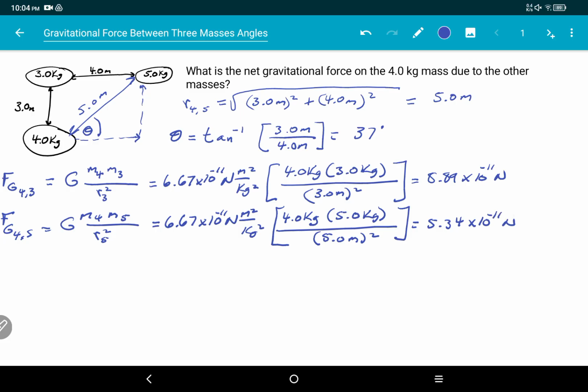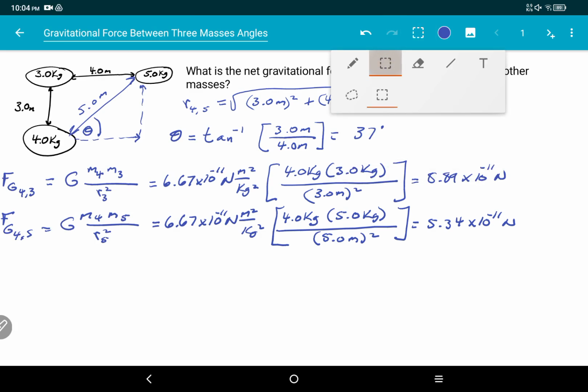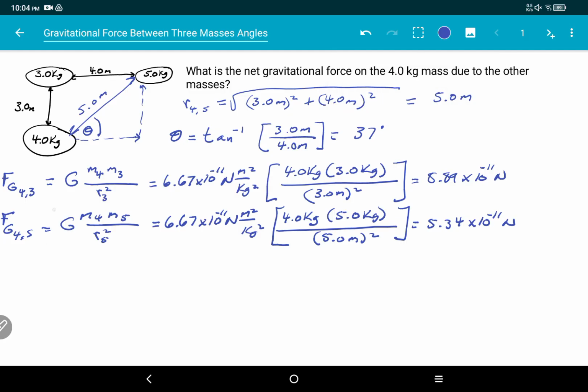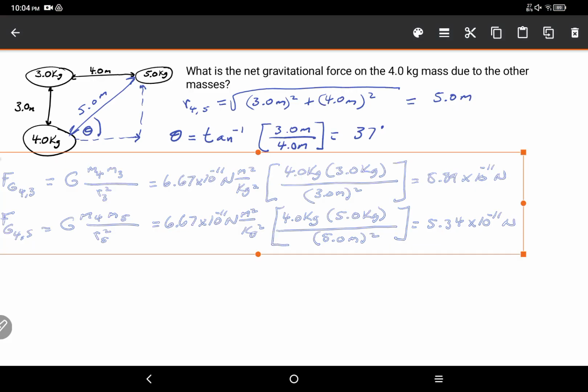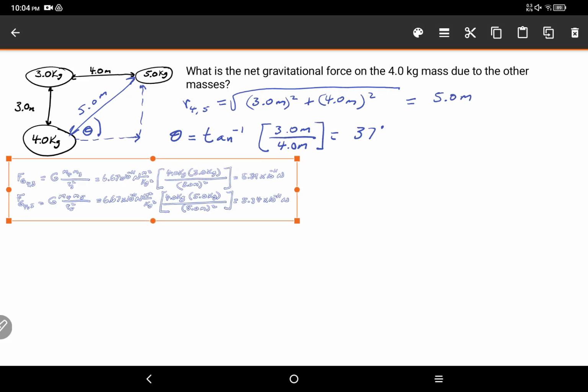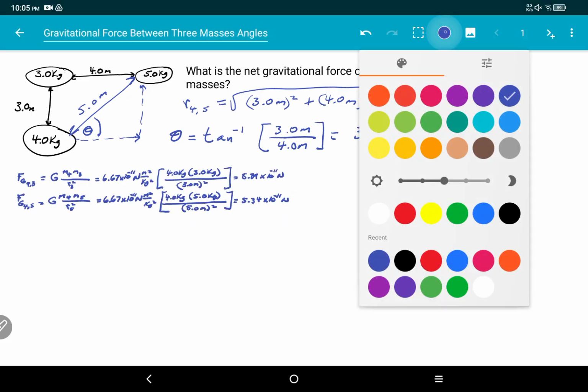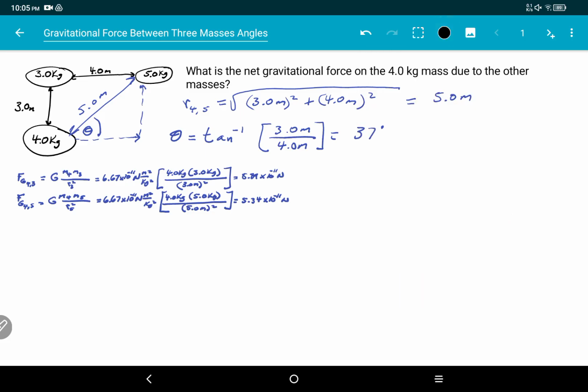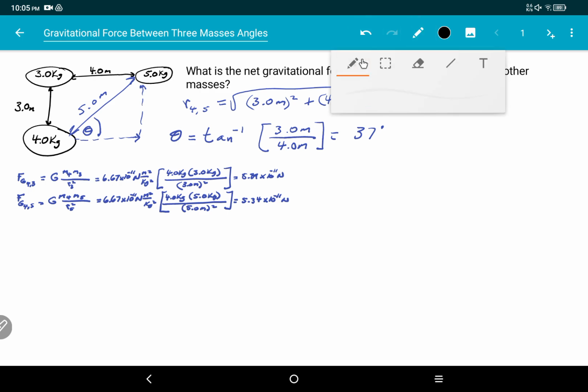Okay, now we have our forces. Now we can apply our components. I'm going to make this a little smaller to make it more comfortable to do the math, because I have to get it to encompass everything. Okay, so that we have some room. And I'm going to do this in black. Now I'm going to find my components. So write things out, no shortcuts, all right?